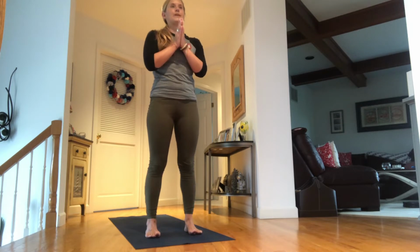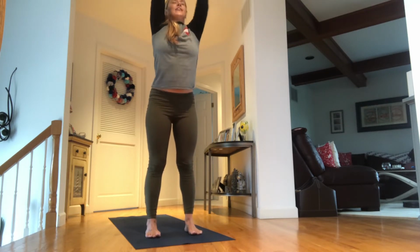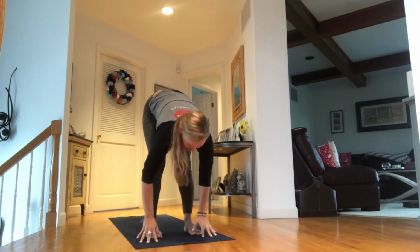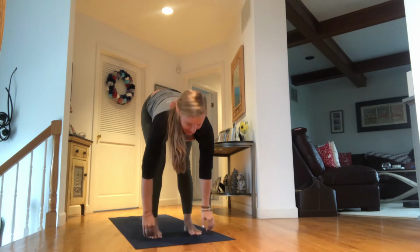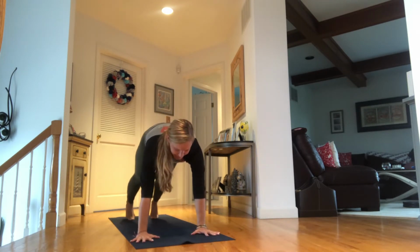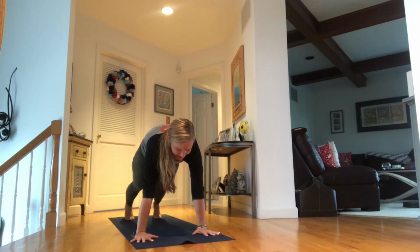Blink your eyes open. Inhale, stretch the arms out and up overhead. Exhale, fold forward. Inhale, lengthen the spine, lift up halfway. Exhale, plant your hands, step back to a plank pose. Reach your sitting bones down toward your heels and tuck your pelvis under a little bit. Push your hands down into the mat so your upper back starts to dome, and then look a few inches in front of your fingers.